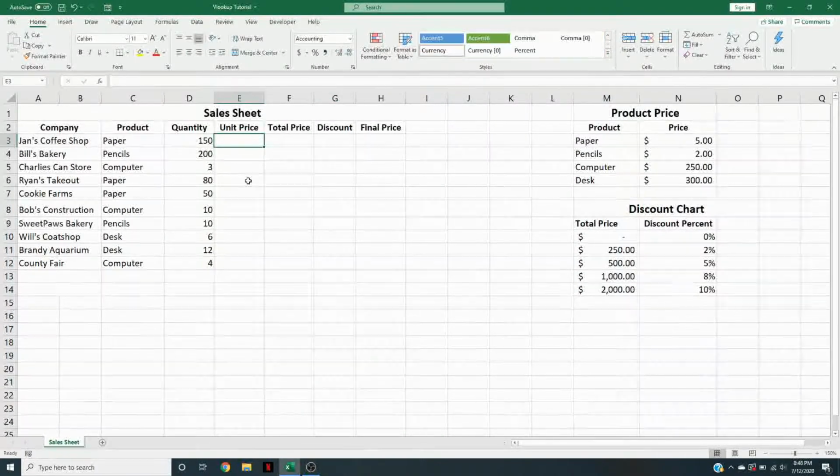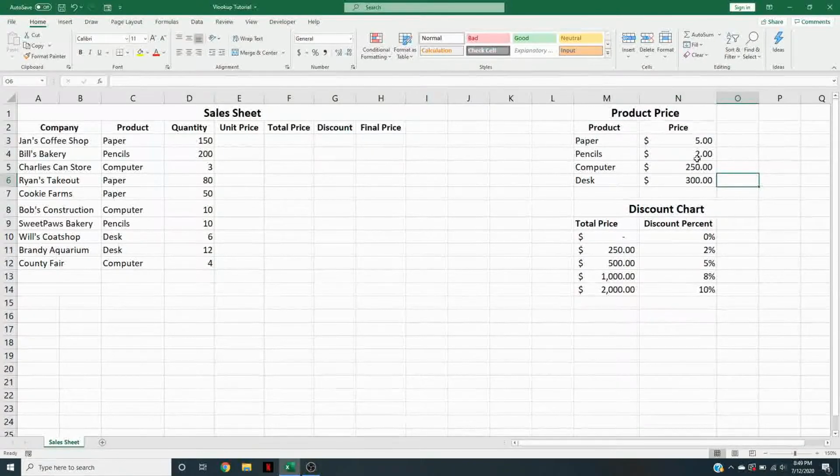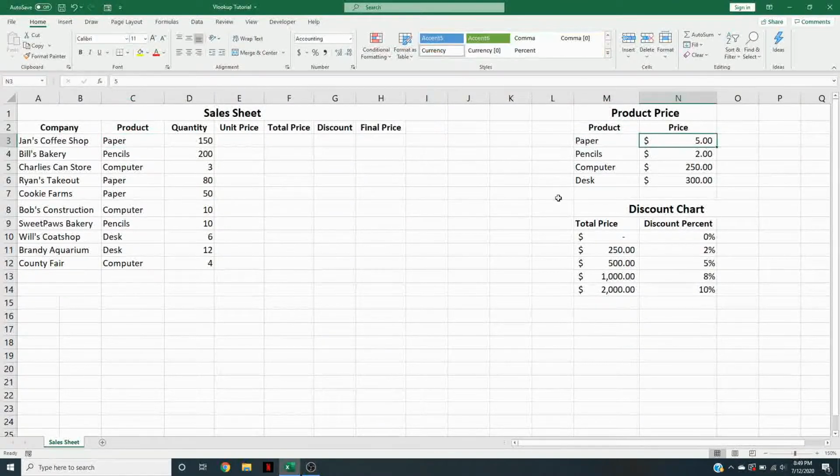All right, so what is VLookup here? Let's say we're trying to figure out something depending off the name of something else. So let's say our unit price here. We're trying to figure out what the unit price is when we've got the product. So we've got paper here, and we're trying to figure out what its price is. We've got a chart over here that shows our product and then our price with that product. So how would we easily make it so that if we have paper on this row right here, that makes it $5? Let's show you. That's what VLookup will do for you.